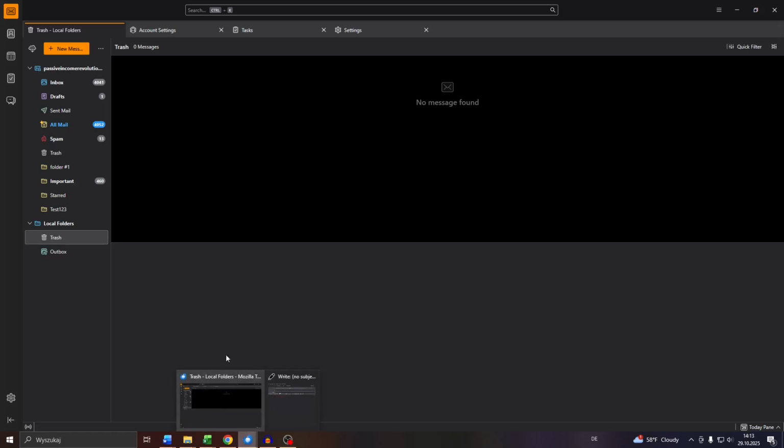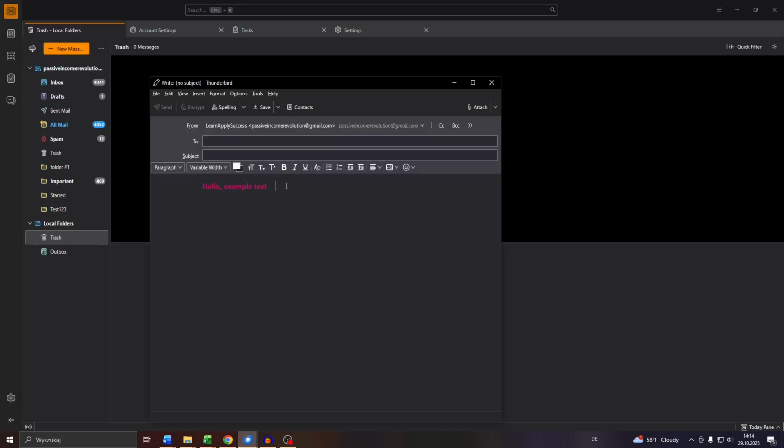Navigate to the Thunderbird app on your desktop computer and make sure that you're logged in with the associated email address, and if that's the case, click into compose a new message in the top left corner. That is going to open up that menu here. So you may, for example, start crafting your email here by adding the recipient's email address, the subject, and so on and so forth.